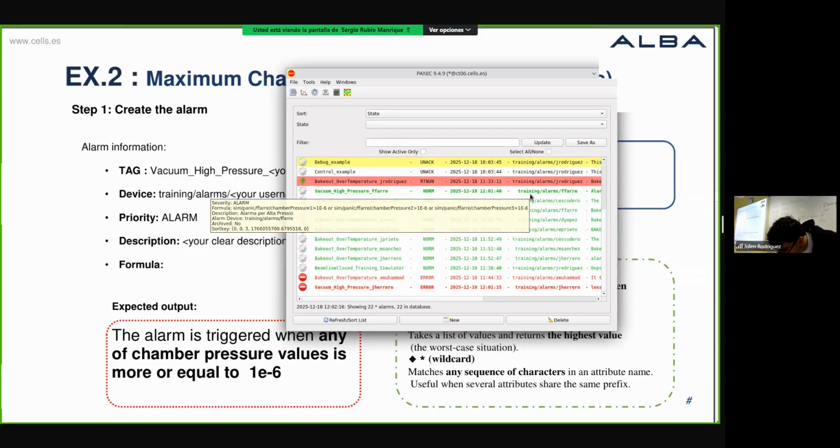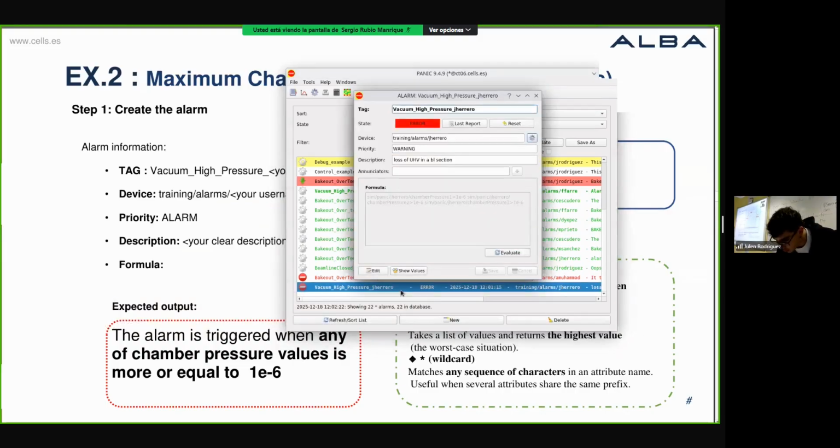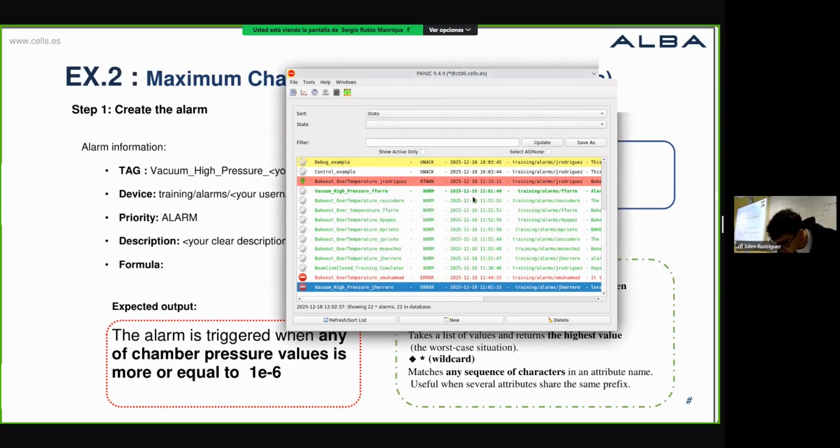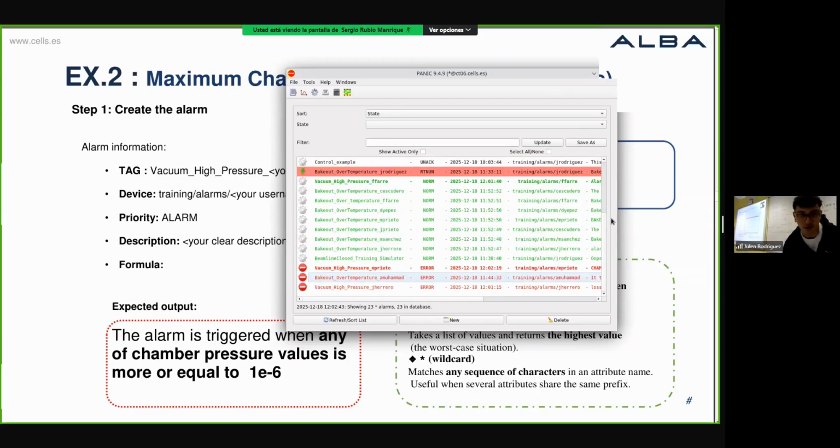Javier, it seems that your formula is in error. Okay. I see, yes, I see that there's some problem. Okay, we will check the solution to do it, because it's true that we need to improve the syntax corrector in Panic because it's a little bit difficult to detect sometimes when we have syntax mistakes here.